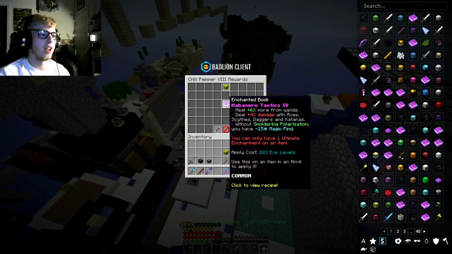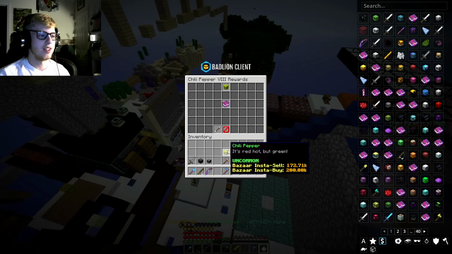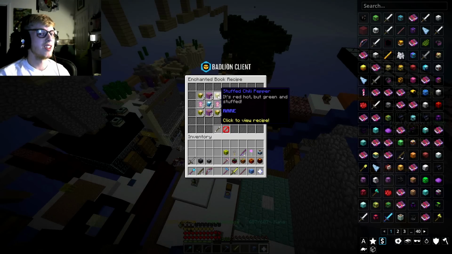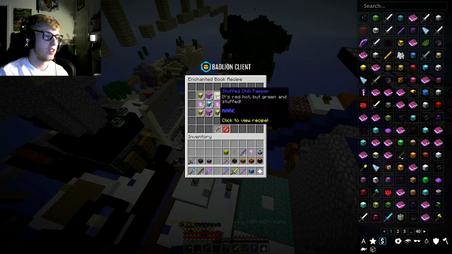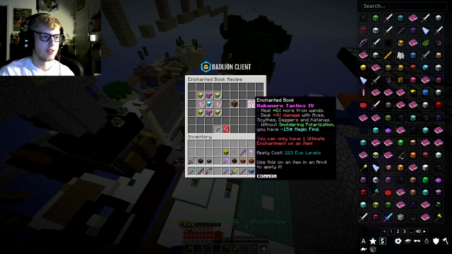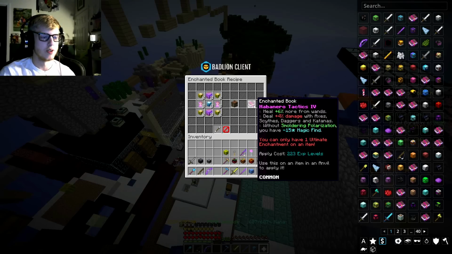So if you want to be not having negative magic find, you're going to want to have one of those things active at all hours that you're playing, which is a lot of hours, especially considering you'll be investing the chili peppers, which you won't be able to use to craft more of these books, because these things are insanely expensive. It costs 32 stuffed chili peppers to make one of these books, which honestly I do think will be very meta. If you're doing something where magic find doesn't matter, then this will increase your damage by a ridiculous amount.